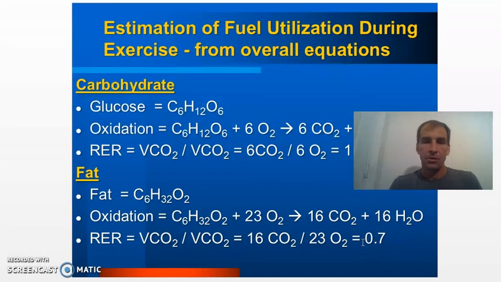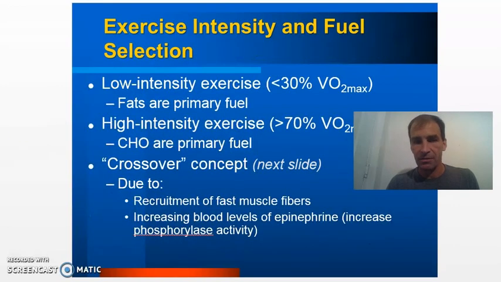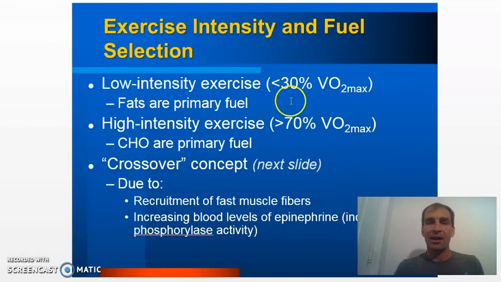Okay. So like I said, these are perfect situations that are really kind of boundaries. It's almost never 0.7 and it's almost never 1. It's usually a number in between, and this depends on the activity. When we look at lower intensity activities that don't require a lot of effort, we usually say that fats are the primary fuel for that activity. In more high intensity exercise, usually we use more carbohydrates. Now, there's a lot of reasons for this. Fast twitch muscle fibers, which we'll get to in a couple weeks, generally are more glycolytic, and because of that, they utilize more glucose. They're more anaerobic.